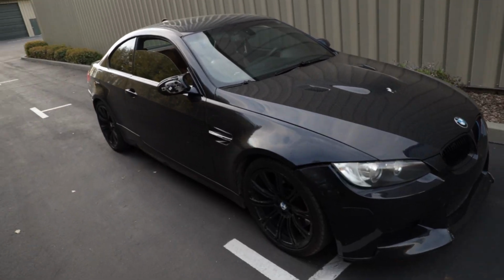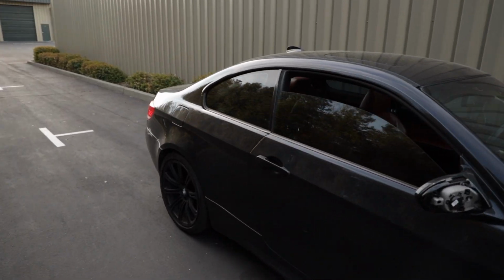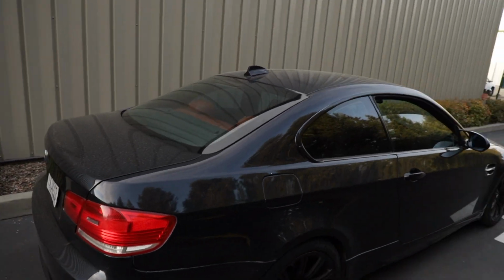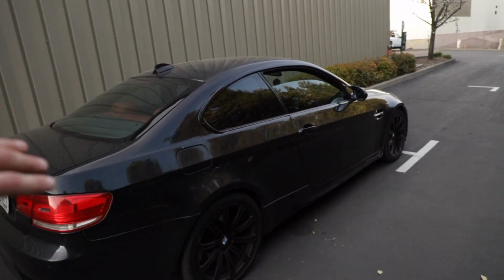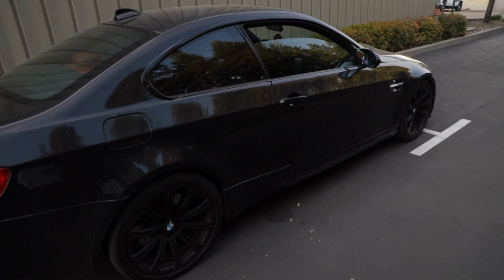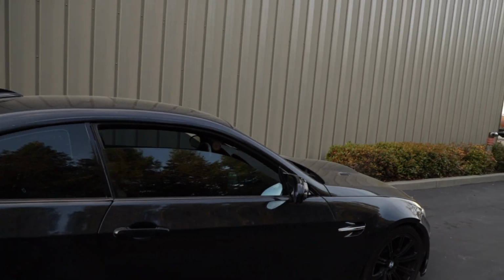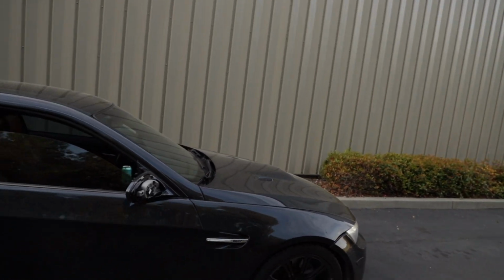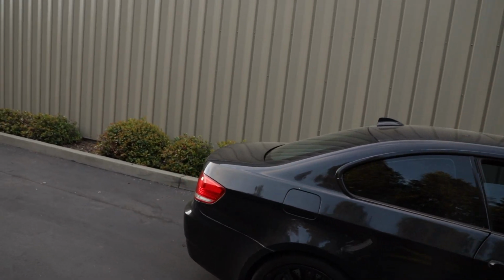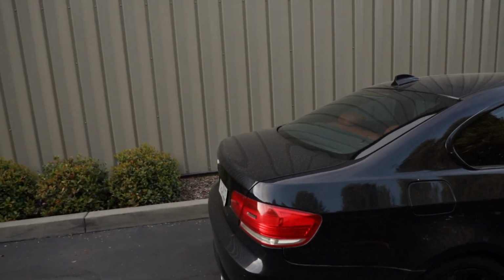So the paint, strategically parked it in the shade, but the paint is kind of Jerez still. It has a bunch of weird streaks from someone attempting polishing it at some point and then not following through, and at this moment, I don't know if it's savable. I don't know if it's clear coat that's the issue or what we're really running into, if it's just something that I can actually get out with the clay bar. I need to do some more research on that.